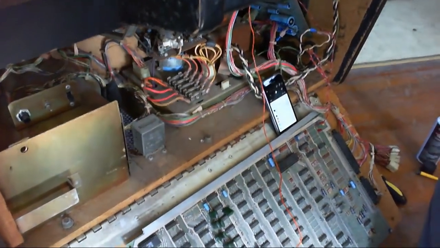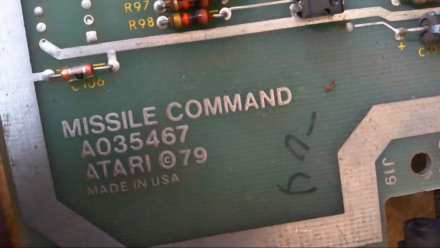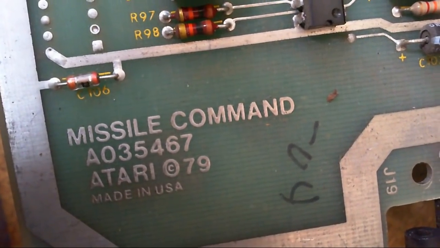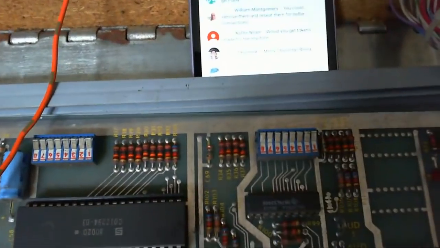Oh, and here, let's give you guys some food for research. That's the board we're dealing with. Oh, 1979, look at that. That's neat. So, Missile Command AO35467 Atari, copyright 1979. You guys check that to see if there's anything, because we could actually see if it takes 18 volts or so. And then this is September 29th, 1980. All these dip switches are down.